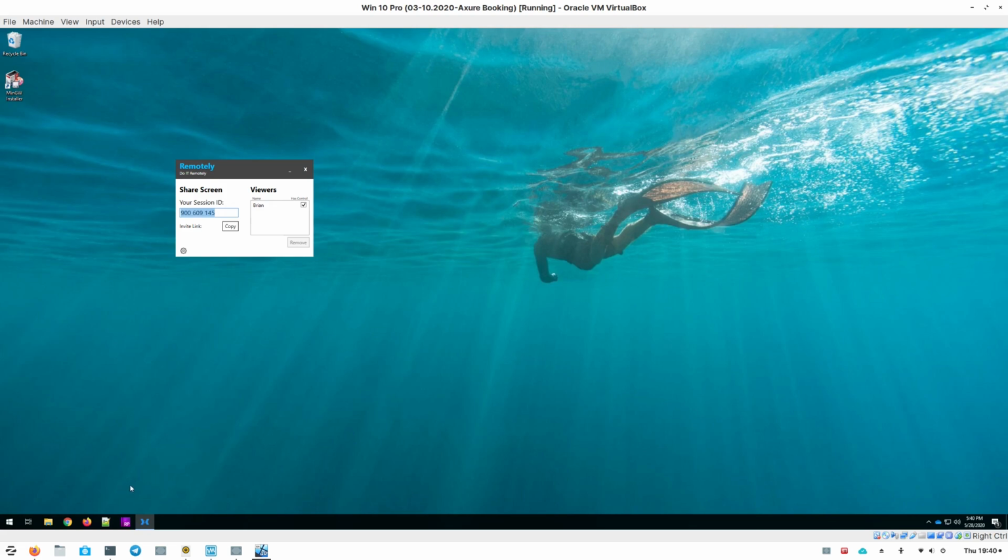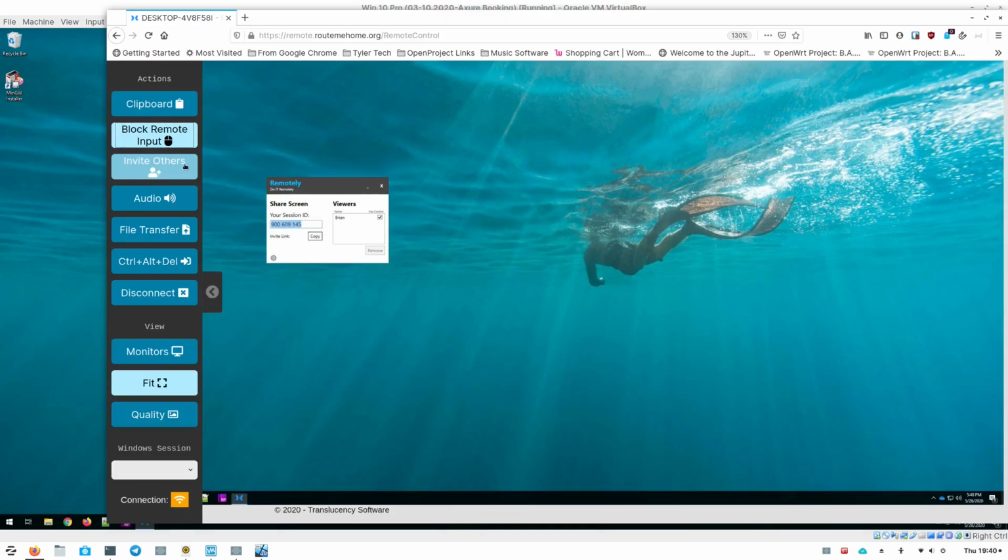Sometimes this is handy. I have worked in desktop support for a long time, and you get people who want to help you, and they click, and you're trying to do something, and they click around, or they think, hey, I'll do something else while he's working, and they keep taking focus away from what you're trying to do. So sometimes it's helpful to have that, but that definitely is something that could be abused, in my opinion. So I'm not super wild about it, but it's cool if you need it. So you can block remote input, and then you can do your work.